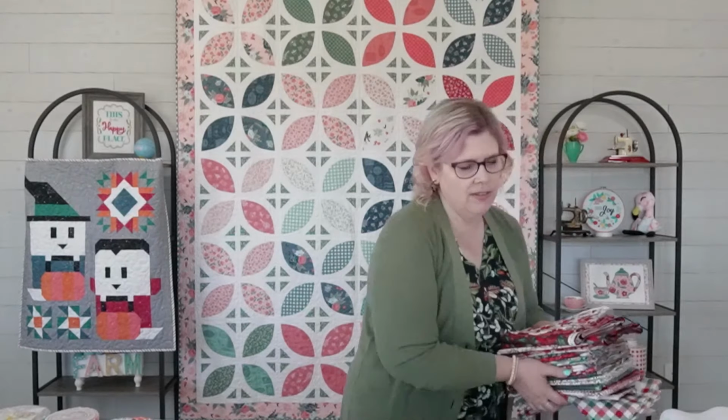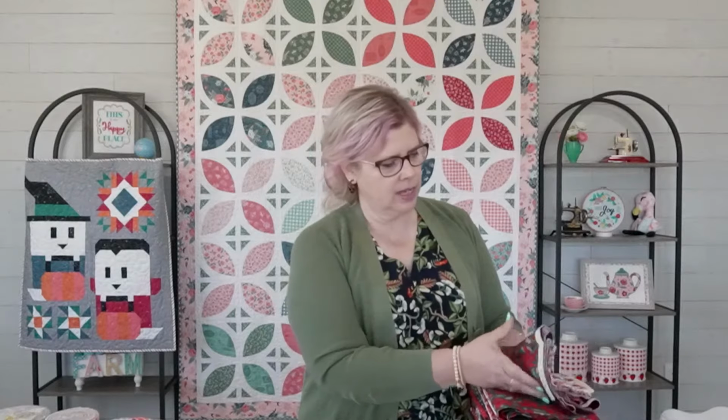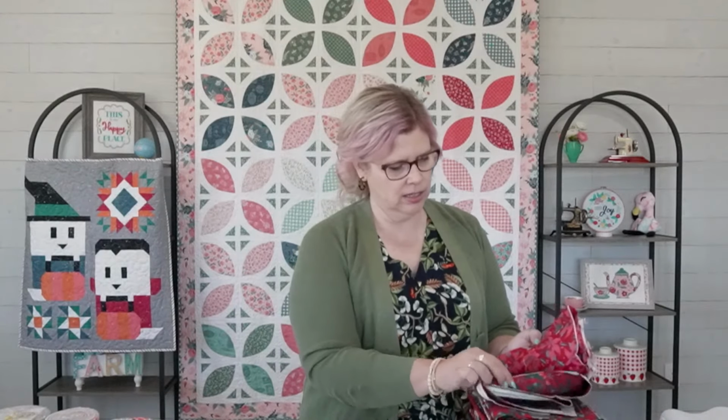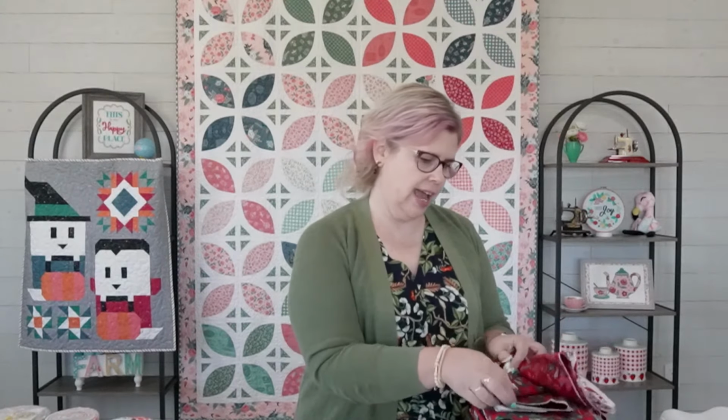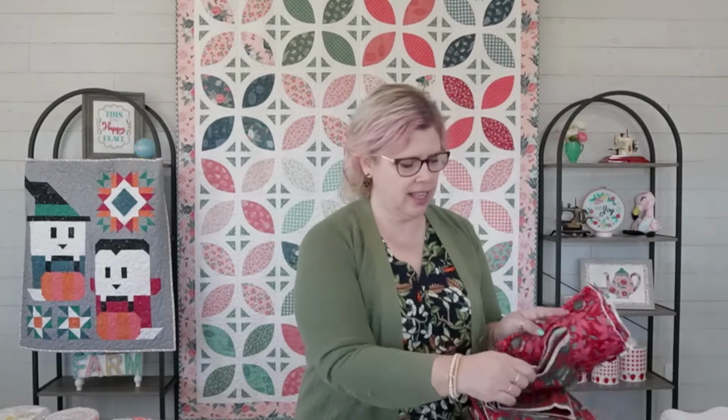So this is really fun. This is a collection called, let's see what this collection is called, because really that's good information to have, right? It's called Merry Little Christmas. I thought that was it, I just wanted to double check. And it is by My Mind's Eye. They're a paper pattern company, but they also design fabric with Riley Blake. So let's check out these cute fabrics.